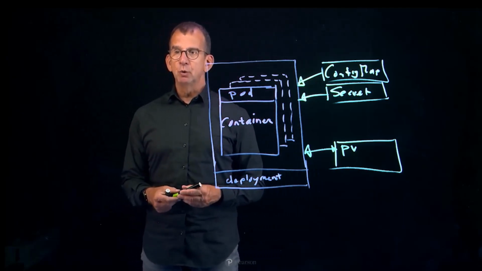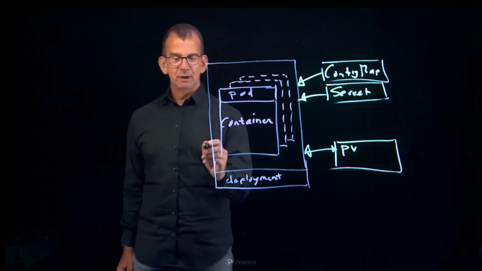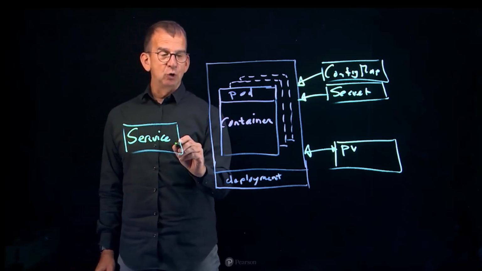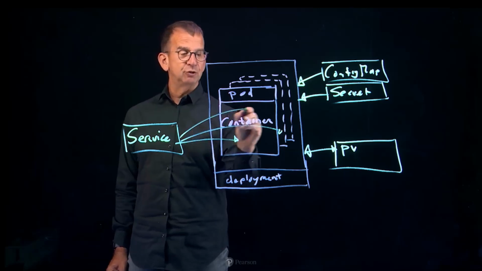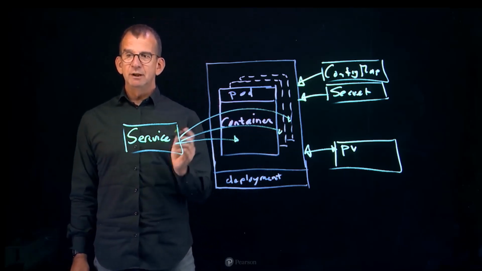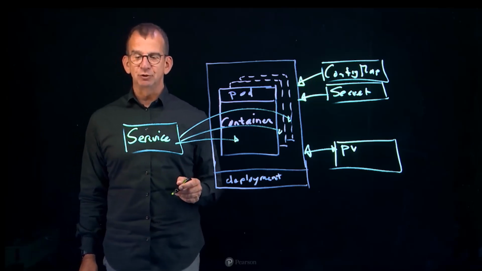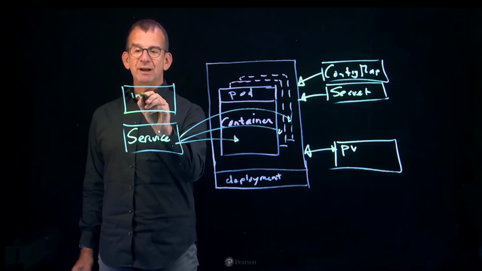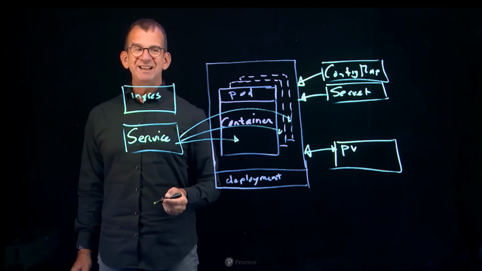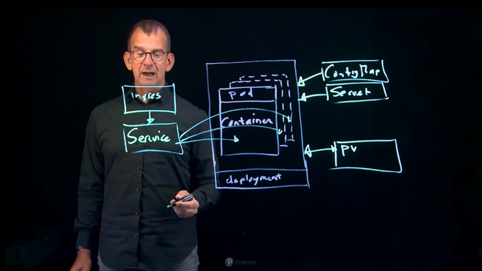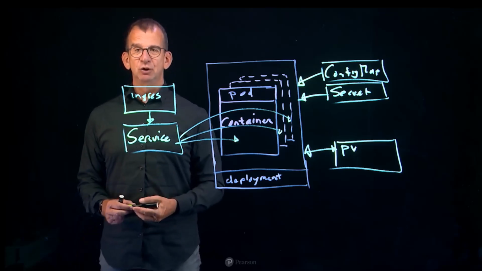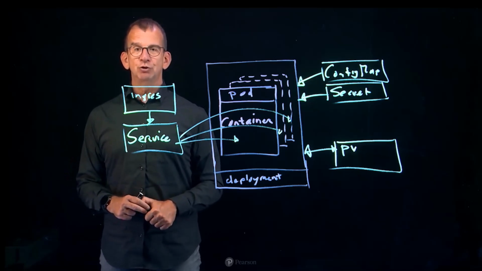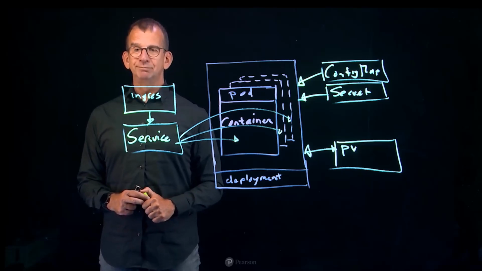But that's not all. You also want to be able to access your application. And that's where the service is coming in. The service is a Kubernetes resource that functions as a load balancer, because if you are running multiple instances of your containerized application, you need something or someone to load balance the incoming requests. Now, in order to make accessing these services easier, Kubernetes also is using ingress. And ingress is a reversed HTTP proxy that communicates to the service and makes sure that users can access your application. And that's just the essential resources. Kubernetes has lots of resources to store whatever needs to be stored in the cloud.